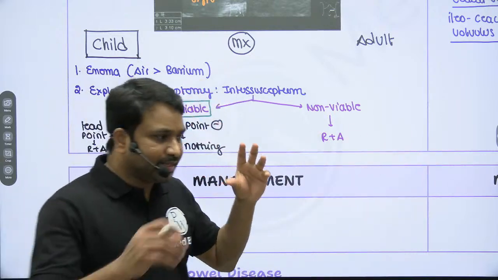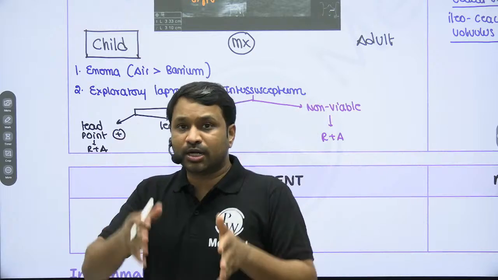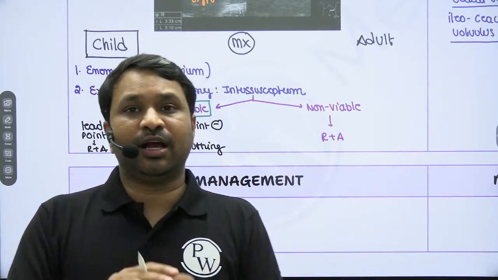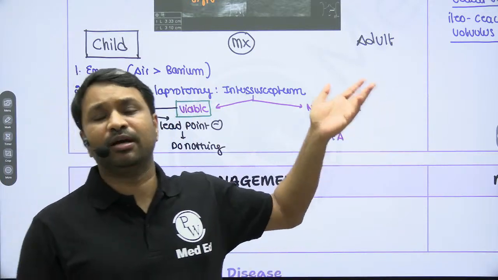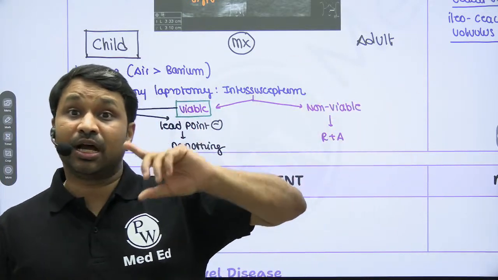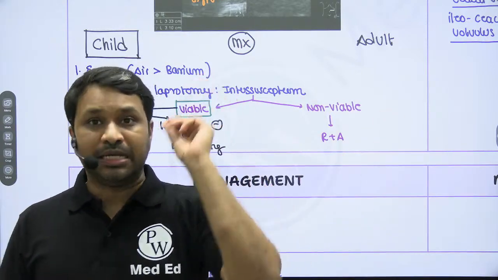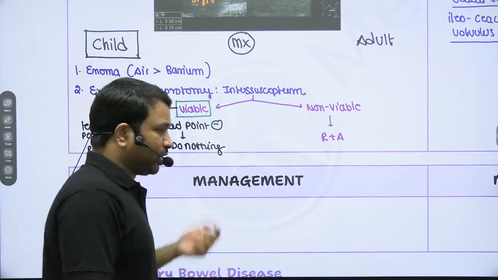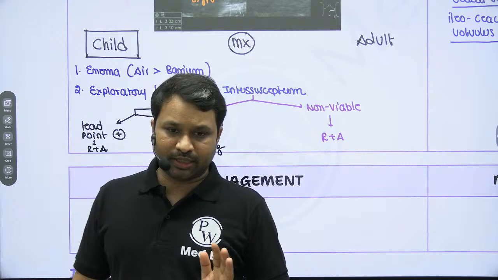तो कभी भी intussusception resolve करने के बाद अगर वो part of the intussusception which has undergone, जो आपका intussusceptum है ना, अगर वो पार्ट नॉन वायबल है तो रिसेक्शन एनास्टोमोसिस तो कैसे भी करना, तो उससे फर्क ही नहीं पड़ता whether the lead point is present or not. लेकिन अगर वायबल है, कोई गैंग्रीन नहीं है, कोई नेक्रोसिस नहीं है, and that part is healthy, now you have to inspect it, palpate and see whether there is any lead point or not. अगर लीड पॉइंट मिला तो रिसेक्शन एनास्टोमोसिस, लीड पॉइंट नहीं है तो वापस ऐसे ही छोड़ सकते हो.